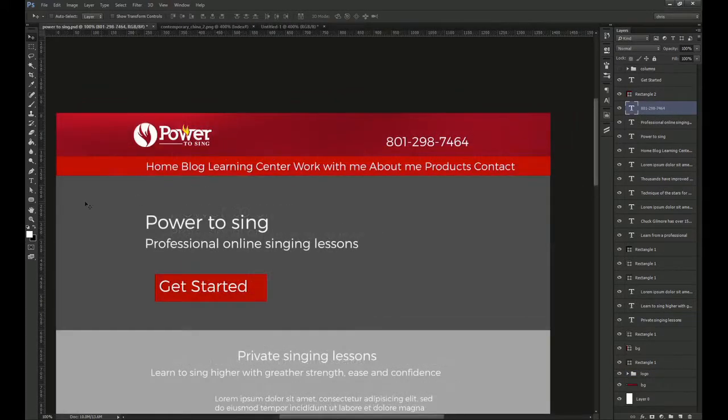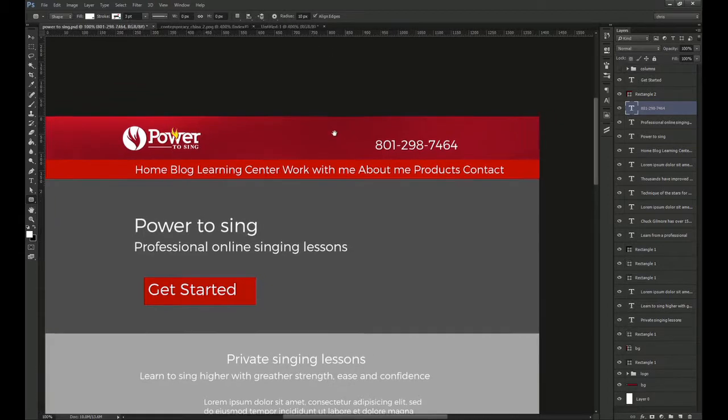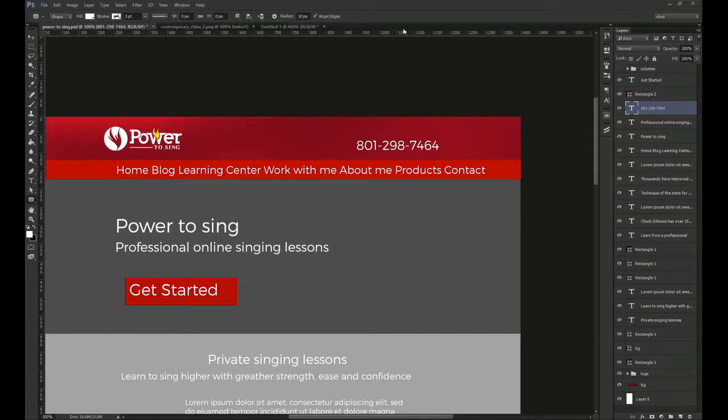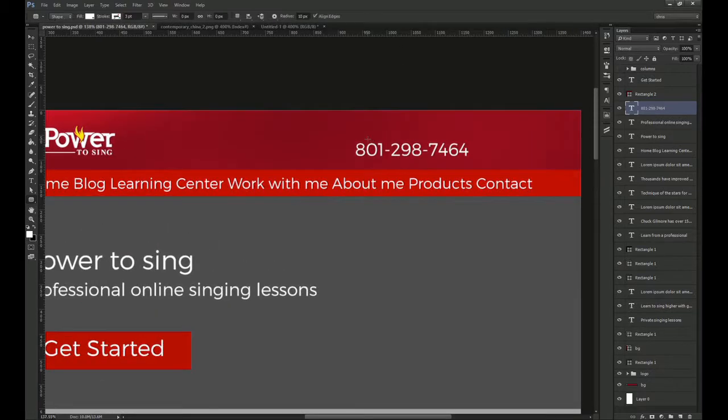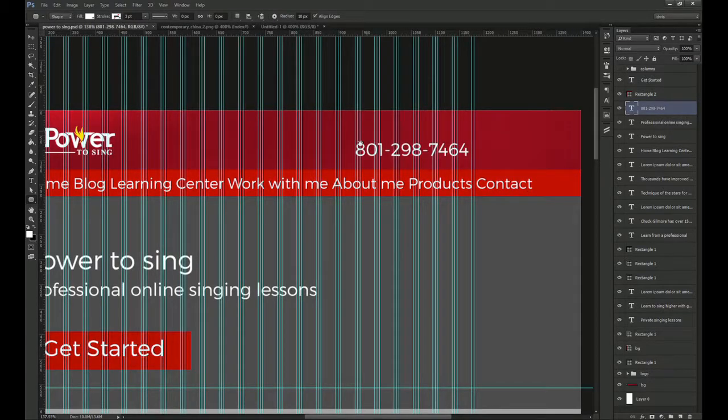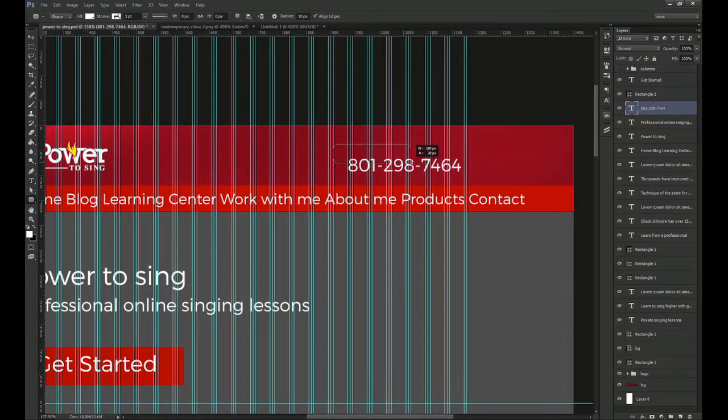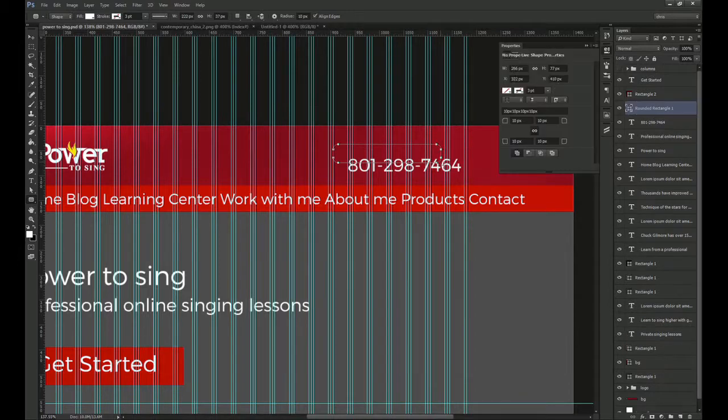For the phone number, we'll create an element that'll hold it. We'll start with the rounded rectangle tool. Set the radius at 10 pixels. This is going to be the roundness I'll use through the entire design. Why 10? Well, square is a bit out of style, 5 is kind of close to it, and sometimes it's hard to tell it's not completely square, and 15 is a bit too friendly. I want something balanced between professional and cold and a warm personal website.